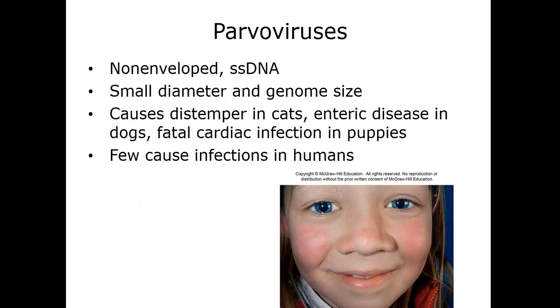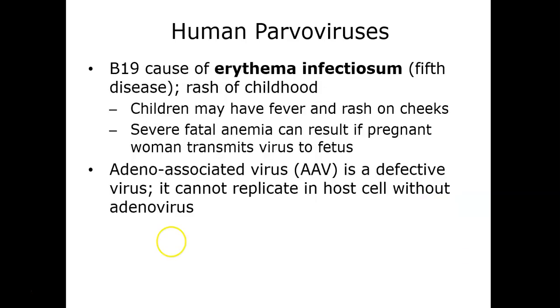And then lastly, our last group we're going to talk about today are the parvoviruses. This is the only single-stranded DNA viral family member that we know of. And they can actually cause conditions in cats and dogs as well. And those conditions can include cardiac infections. And there's very few that cause infections in humans. However, when they do, it is known as Fifth disease or erythema infectiosum, and it's caused by parvovirus B19.